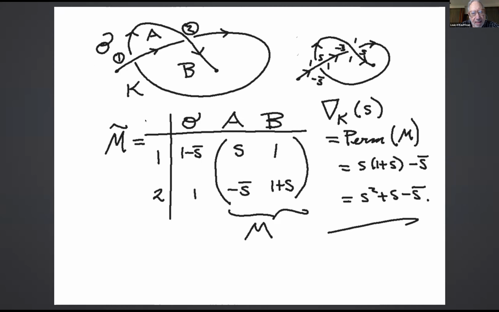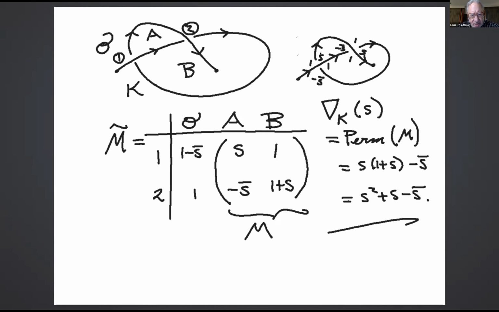But let's look at this. Here's the endpoint. And I am examining what the weights are going to be here for that. And at this endpoint, there are two weights. There's 1 and there's minus S inverse. So I want to explain to you what it looks like in terms of a state sum and what it looks like in terms of a permanent. For the permanent, for the algebra, you take the sum of the weights that are available in the region. So if the region, like this endpoint region, has more than one weight in it, you take their sum. So you get 1 minus S inverse here.